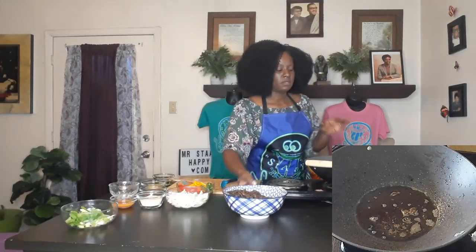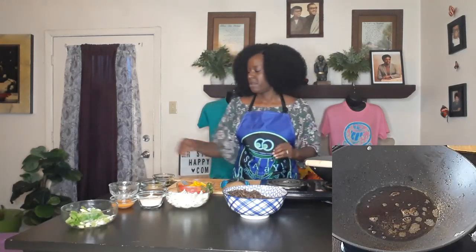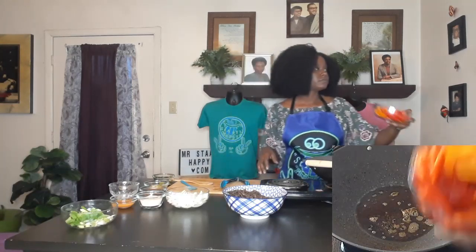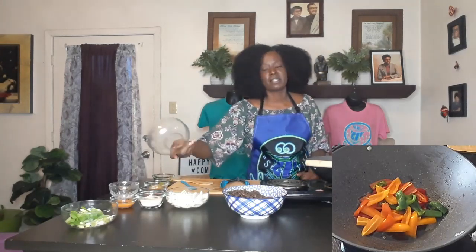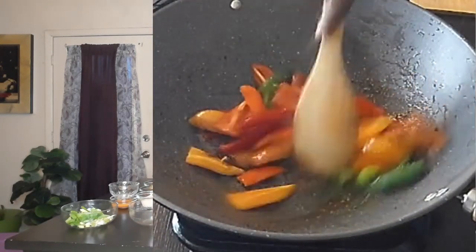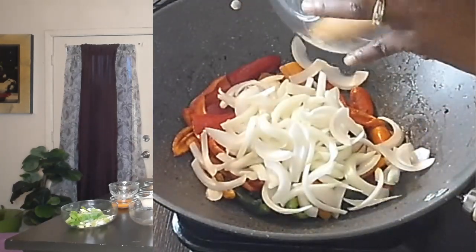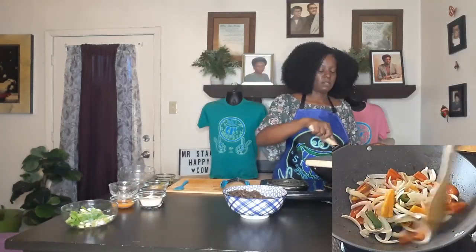Alright, so now, in the same pan, everything the same, leaving your oil, the little bits in there, all that. We're going to start off now with some veggies here. I have some bell peppers here. You got some red, yellow, orange looking, and a couple of green because I had like a third of a green one in the refrigerator. Use whatever color you want to use. It doesn't matter. Got some onions here. Alright, and we are just going to saute these down here.